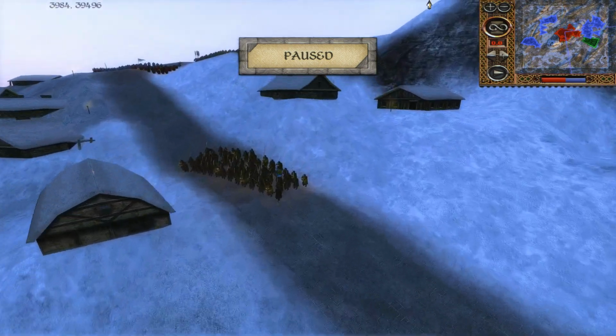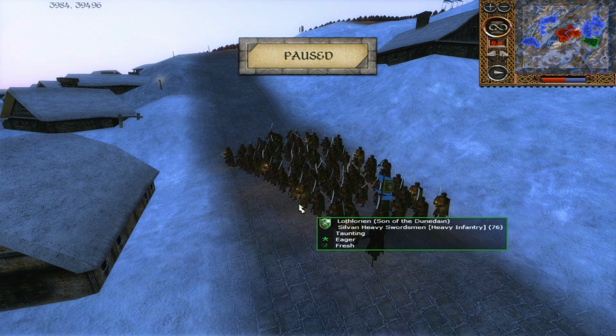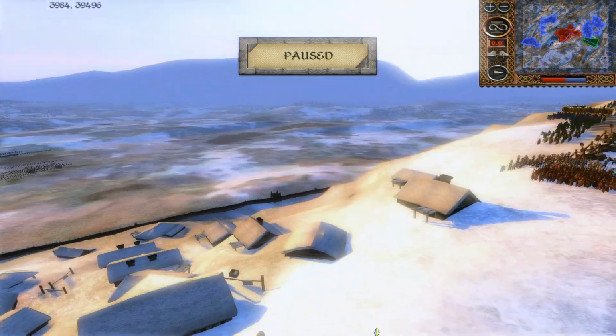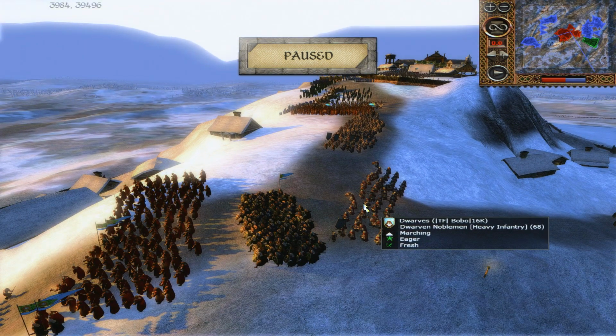The Woodland Realms, of course, very powerful, and the Dwarves, both of these factions on the defence. And then Son of the Dunedain playing as Lothlorien with some Silvan Heavy Swordsmen. So yeah, I think this is the three defenders. So no Rohan, sadly enough, but understandable considering they're not the best faction on the defence, particularly against Isengard, it must be said. Isengard have got a lot of nice tools to deal with a Rohan defence.